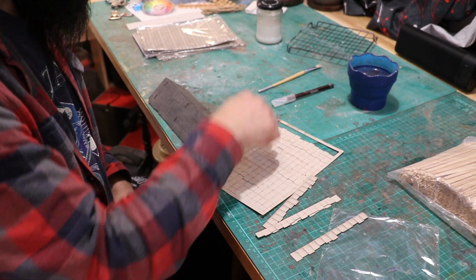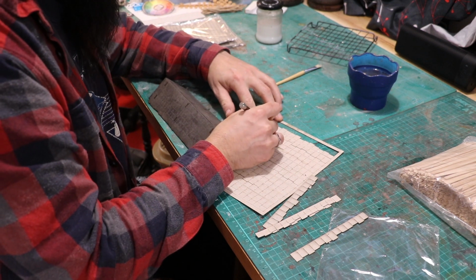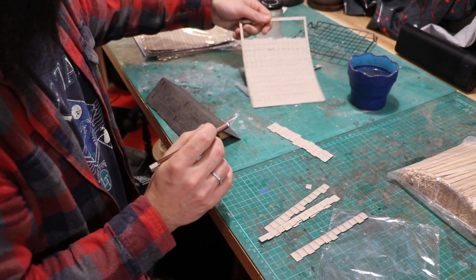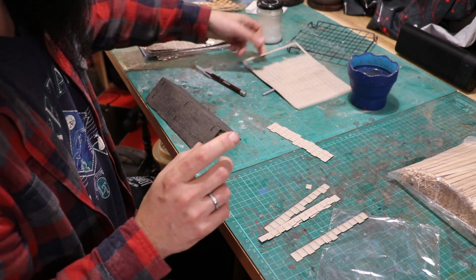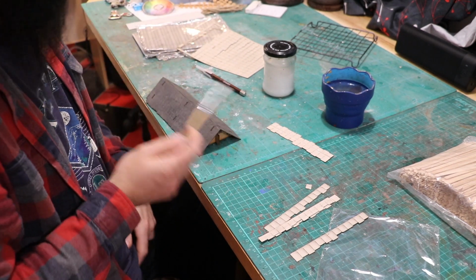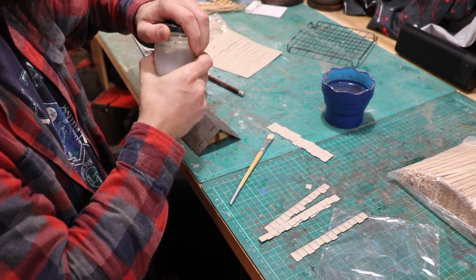These are attached and easily removed with a sharp scalpel. They have little cardboard notches that's holding them in place. So as simple as that, and you extract them from the surround. You will need some PVA, some water to clean your brush, a brush, and that's it. A sharp scalpel is the only other tool that you'll need.